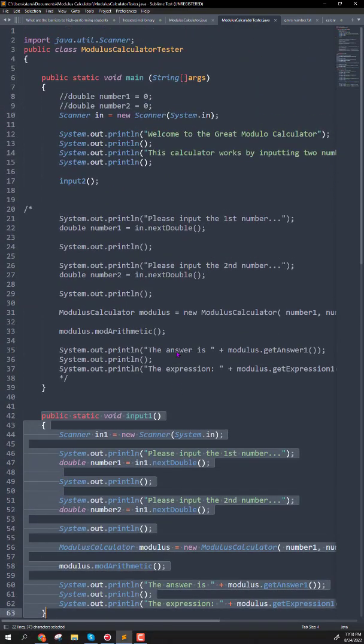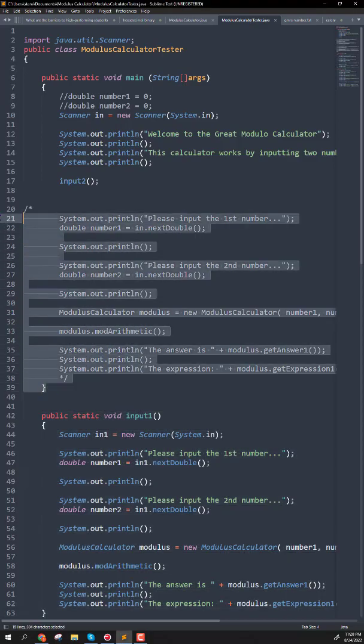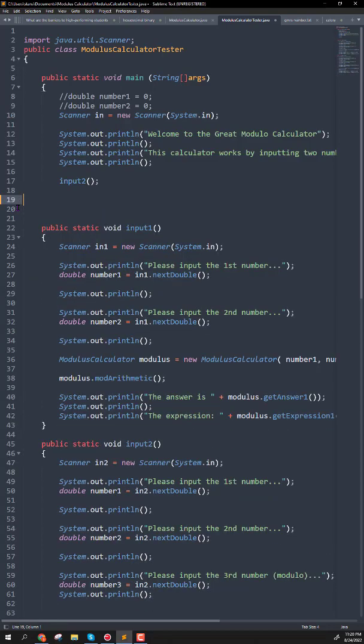So what do we want to get done in this session? Let's get a user menu established, and based on the user input for which type of calculation they want to make using modulus, we will make the appropriate method call. There's a tiny amount of housekeeping that we have to do. We initially saved the code that I am highlighting just in case we needed to come back to it, but I think we are at a point where we can move forward.